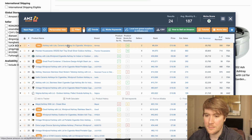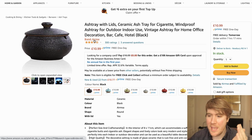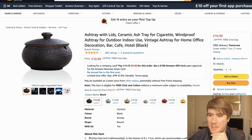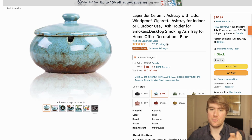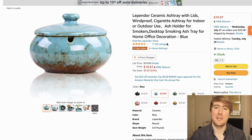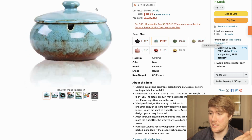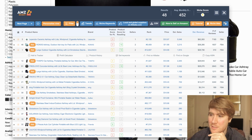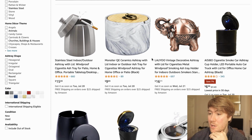This seller here has launched, let me check, yeah, this one's called Airsma, and it's the same design as the best-selling product in America, but it's a different brand. So what they've done is they've looked at what's selling well in America, launched the same thing in the UK under their own private label, and it's crushing it, right? So this works. So you can see if there's any other designs where you could have that same strategy and just launch the same thing.